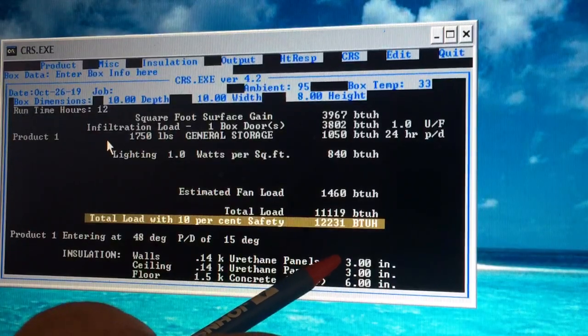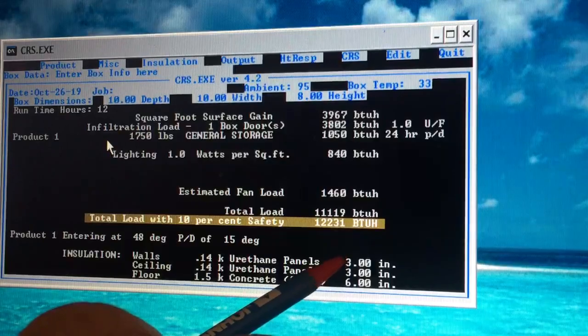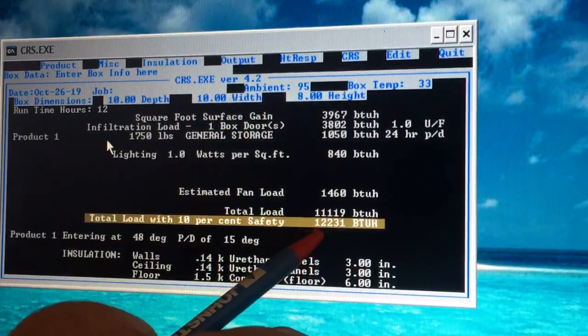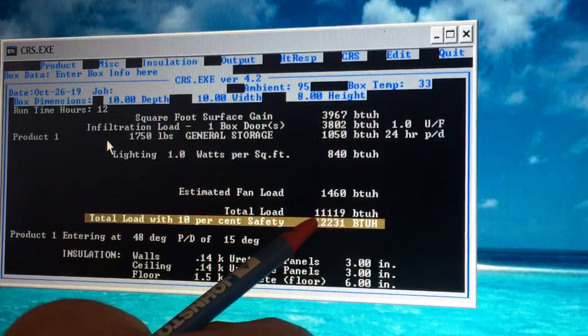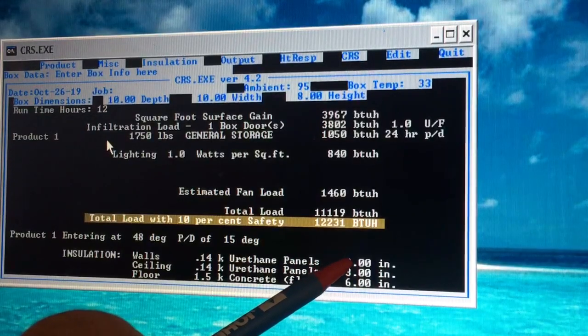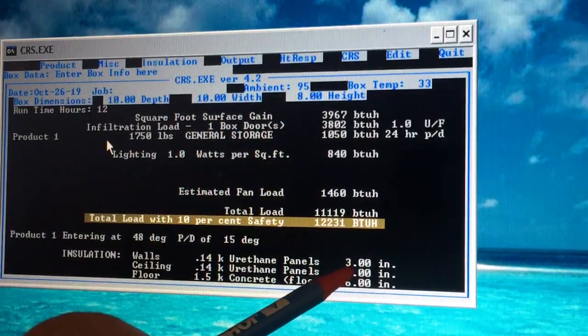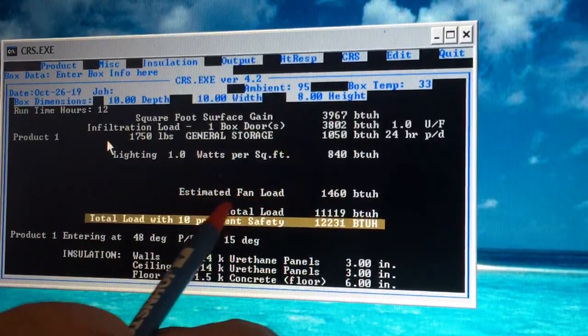You don't pick up a whole lot going from a 3-inch to a 4-inch wall. It does not reduce your BTUs much. I would not even worry about it. You can change it, but you only pick up a few hundred BTUs when you go from a 3-inch wall to a 4-inch wall. The money place is at 2 inches.